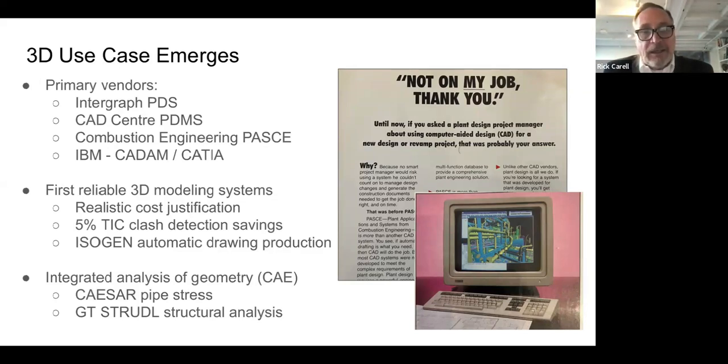Now you start to see integrated analysis of the geometry. You have Caesar analysis interfaces, so you can generate the geometry in Intergraph or CAD Center and then analyze it in Caesar. And on the structural side, STRUDL, you could do structural analysis based on the geometry that you've established in your CAD model.